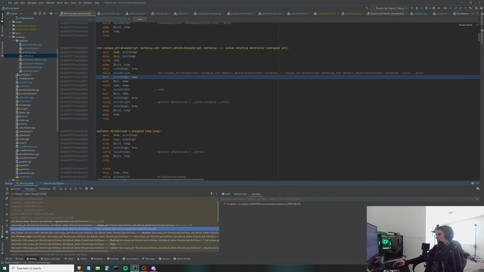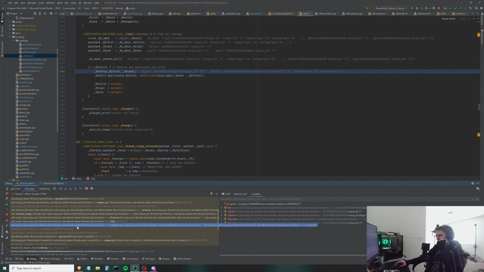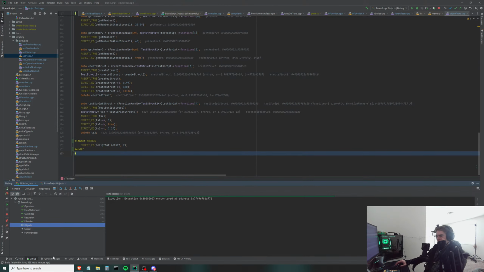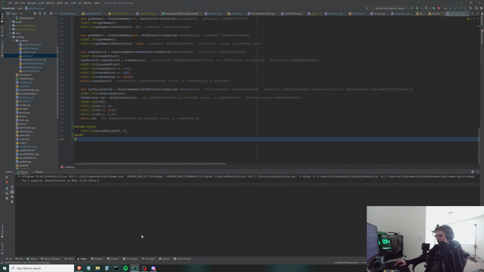Unique pointer Brane script AOT value. That is super weird. I think what I'm gonna do is just reset the cache, reload the project, rebuild the entire thing.